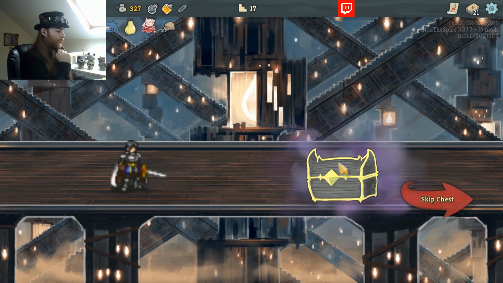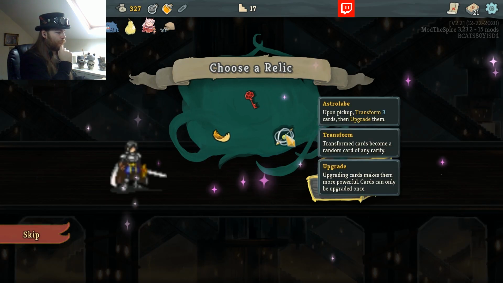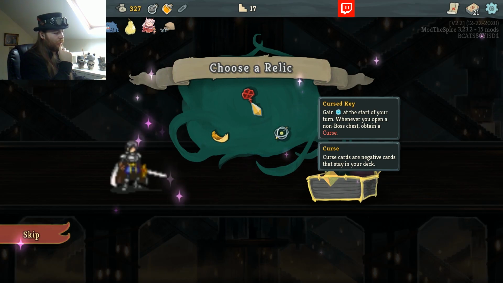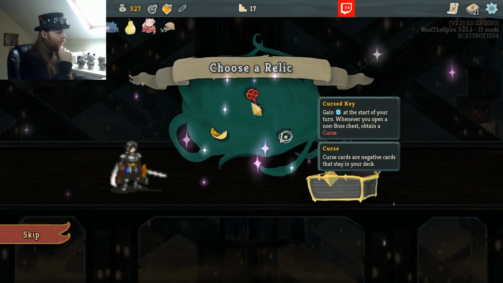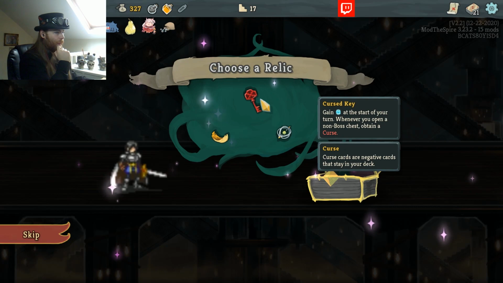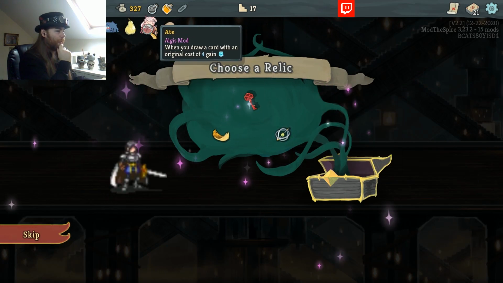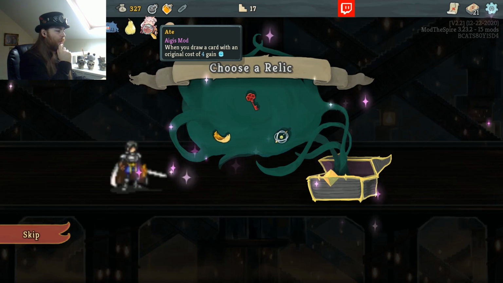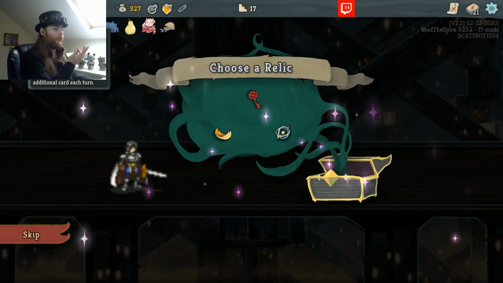Oh, I need 5 points, my bad. Double effectiveness of potions. Upon upgrade, transform 3 cards and upgrade them. Gain energy whenever you open a non-boss chest, obtain a curse. I don't want to deal with curses, but I kind of need the extra energy to be able to benefit from 8. No, actually, no, I don't. 8 makes it so I can use the 4-cost cards. What am I on about?